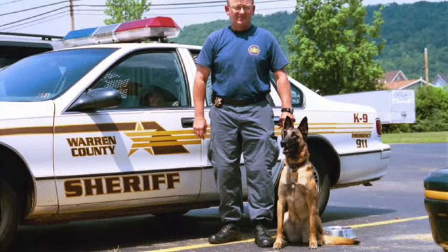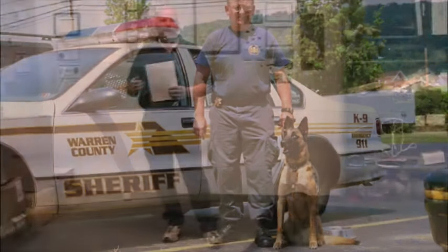Obviously here was just a row of boxes, but the small amounts that are in there that the dog can find, and it really doesn't matter what the substance is. The whole idea of a detection dog is it's a dog that is trained to find specific target odors and also go to a specific trained final response once they find that target odor. So in the case of Persia here, she does marijuana, cocaine, heroin, methamphetamines, and ecstasy.